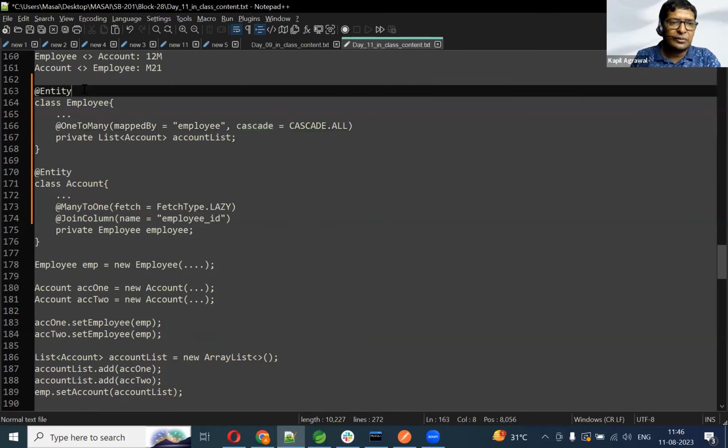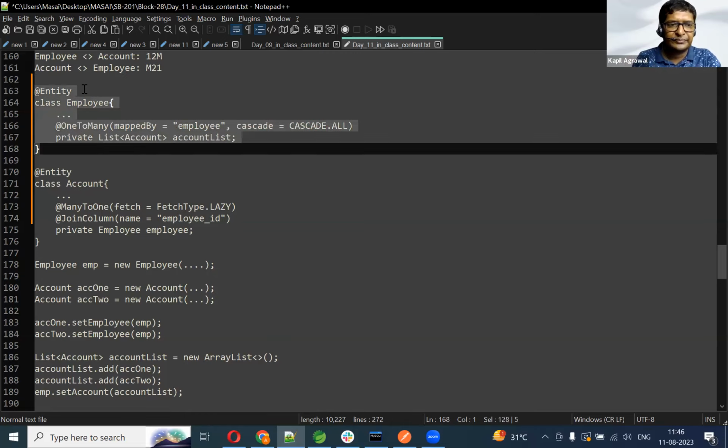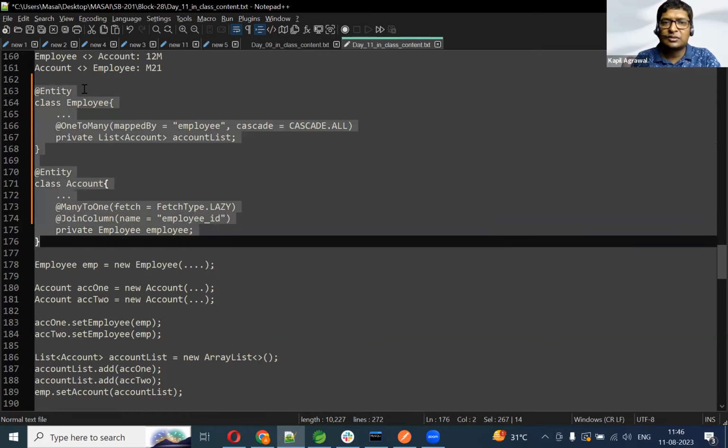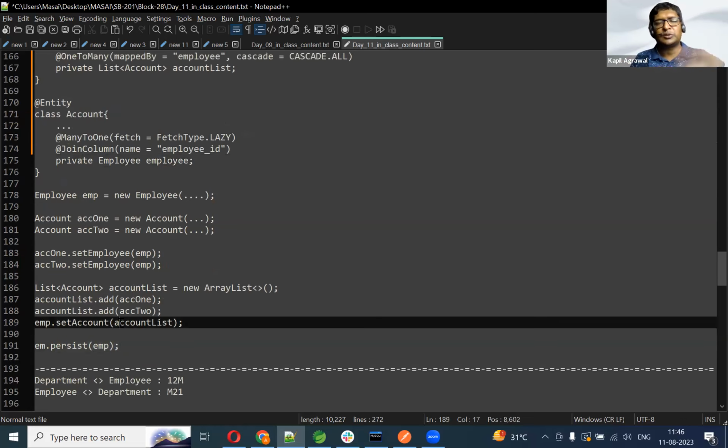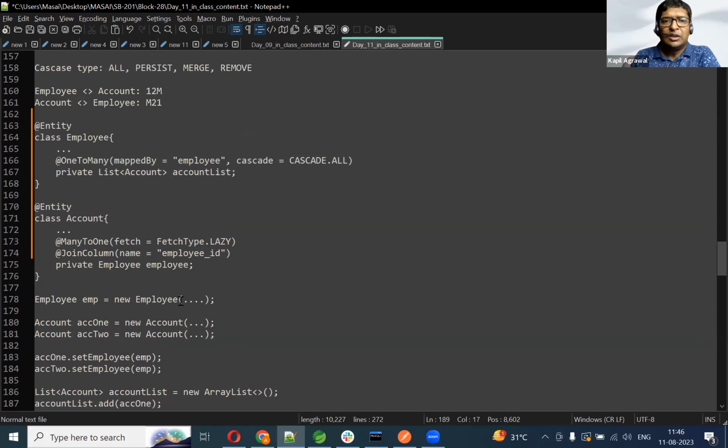Then everyone, talking about the next part. So this is one part that we have done, calling the persist method. This is one simple example of the relationship among the objects. I hope this example is clear for everyone, because once you understand this example, then you can do almost any example. Into the many-to-many relationship, ultimately a new table is going to be generated. In case of one-to-one relationship, you can use the concept of foreign key also, or you can use the concept of shared primary key also. Both options are available to us.